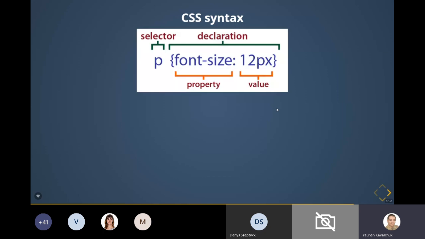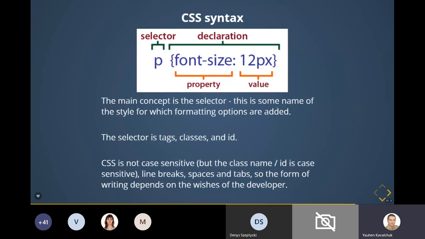A couple of words about CSS. So CSS, as I said, is cascading style sheets. It's styles that explain how your text structure in HTML documents will look on the web page, on the site. So the structure is very simple. In the first place go selectors. It can be tags, it can be classes, it can be combinations of different classes and selectors.